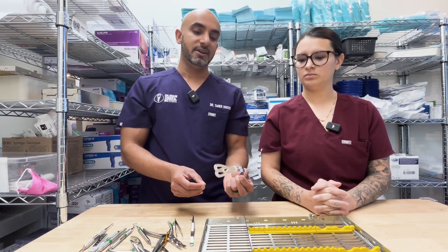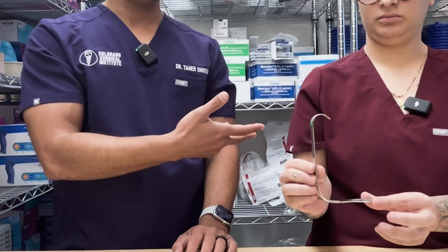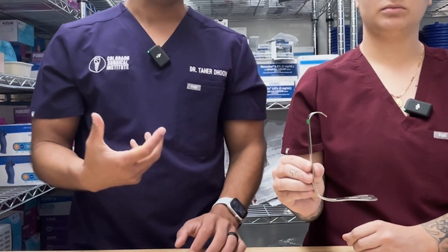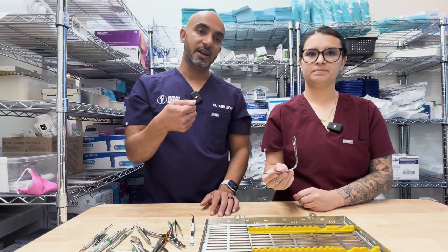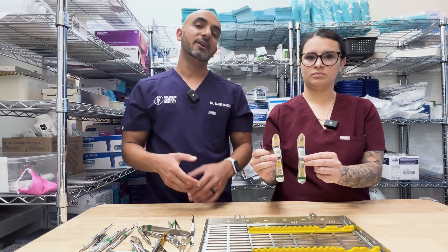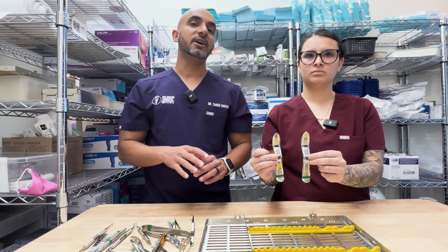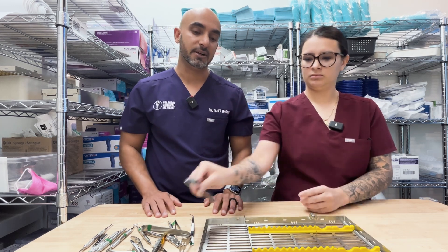The sweetheart retractor is usually laid in there to retract the tongue. Sometimes if you have six hands in your surgery, Makayla is doing her thing, I'm doing my thing, and a third assistant is pulling that tongue up and out of the way. It works really well in wisdom teeth, for all surgeries, and especially for patients doing full arch who have a big tongue with potential apnea issues. Then of course you've got your Minnesotas — I like two per kit. You can tell if you do a lot of surgery if your Minnesotas are beat up. Minnesotas are going to be your go-to for retraction in the vast majority of your procedures.